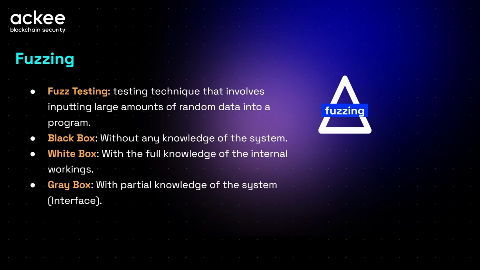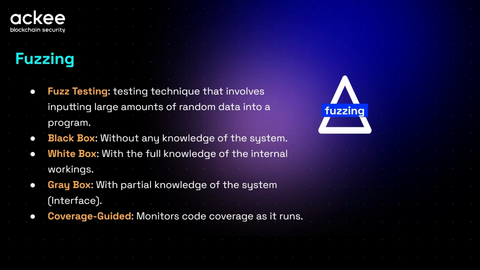And the last part is something in the middle, which is gray box fuzzing, that is with partial knowledge of the system. I have specified the interface here. So the fuzzer, actually, the Trident, knows what the interface to your Solana program is, so the fuzzer can generate the input arguments accordingly. So let's say the fuzzer knows that your initialize instruction expects a vector that is 32 bytes long, or it expects a public key.